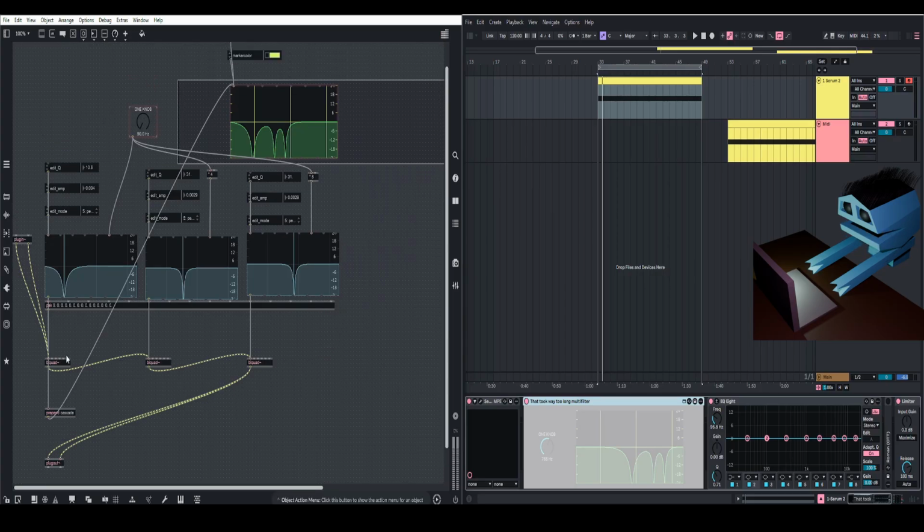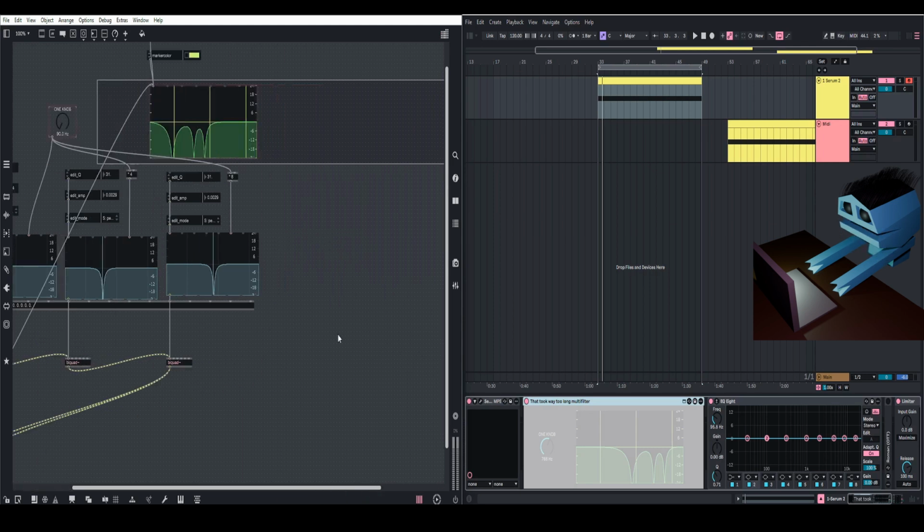But pretty much what I did is I have a filtergraph connected to a biquad object, and then my plugin or my input signal plugged into the biquad object, which is our signal that's going to be filtered. So if I go ahead, and I'm going to do this really quickly, I have a biquad and I have a filtergraph object. For the filtergraph, it has these coefficients, and the coefficients are just how the filter behaves.